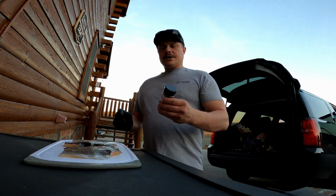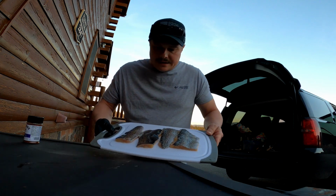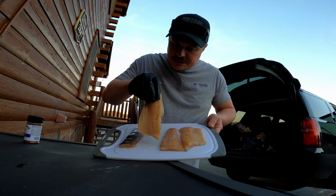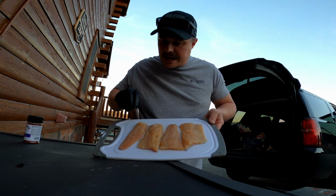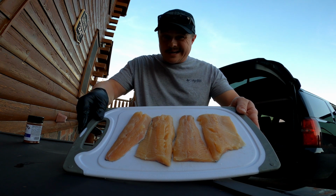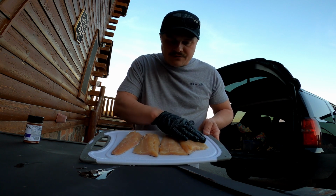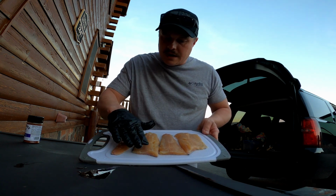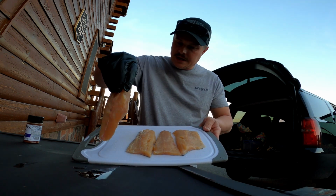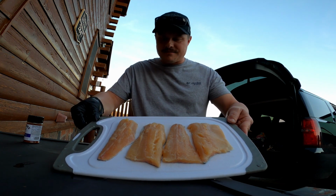All right guys, so like I said, we're going to use the Kinder's blackened seasoning, and I got this fish all cleaned up real nice. Only one fish, but I got 4 nice steaks out of it, and they're actually a little bit oranger than I thought they were, so I guess I lied a little bit. It looked a little pale when I had it slit from the bottom open, but once I filleted it out, they actually look really orange. So real nice fillets on this. Got them cut in half, and I'm going to do 4 nice steaks. So let's get them blackened up.